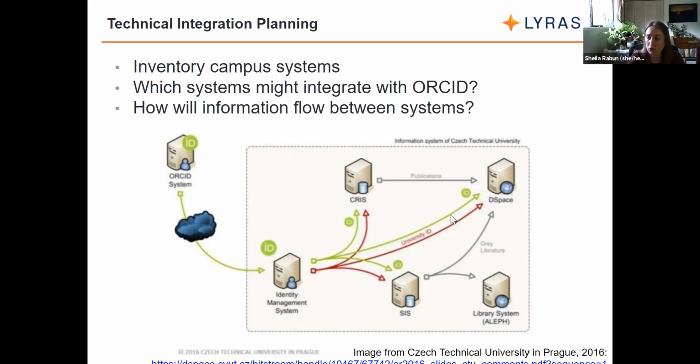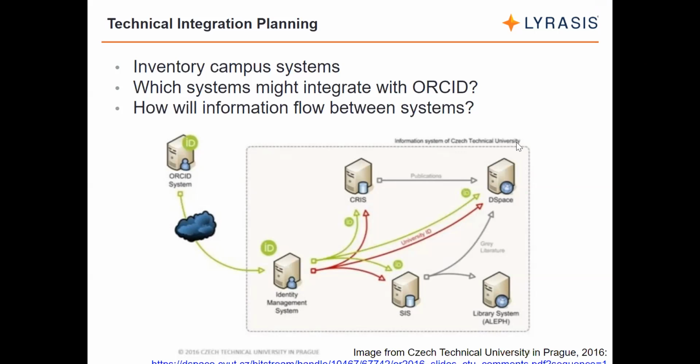So I think, Mitchell, you had mentioned that University of California has Symplectic Elements, which is integrated with the ORCID API. So you're collecting authenticated ORCID IDs through Symplectic Elements, but then you can take those authenticated ORCID IDs and push them to your repository, for example. Is that right, Mitchell? Correct. Yeah. So that's perfectly valid.